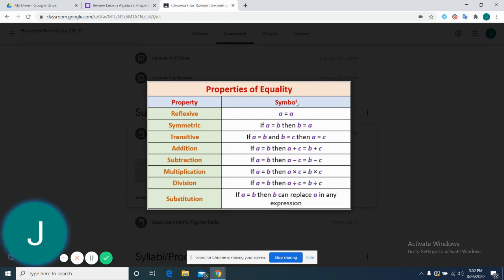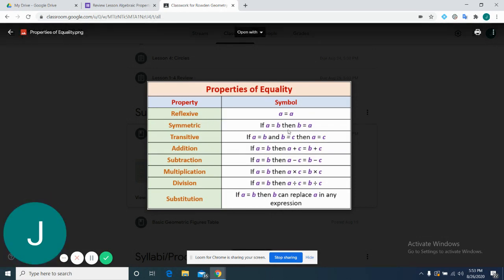It seems kind of obvious right now, but it's going to be really necessary in explaining math stuff, right? If you have two triangles, you can say, hey, look, they both share this side. And if the side is 5 for this triangle, it's 5 for the other because 5 equals 5. So it's just saying anything equals itself. It's a helpful property that we're going to use when we're doing math.